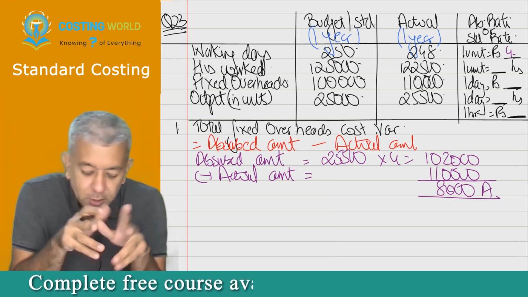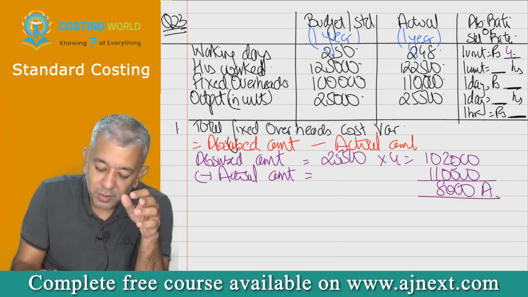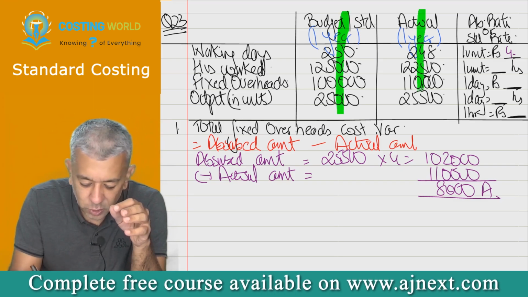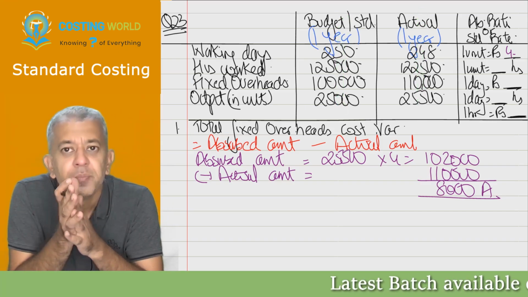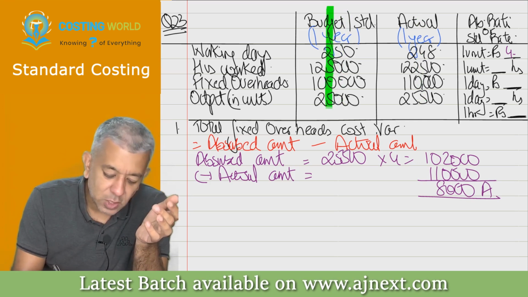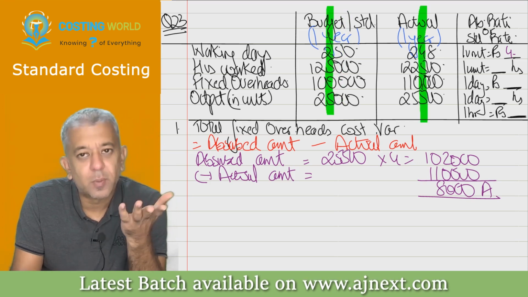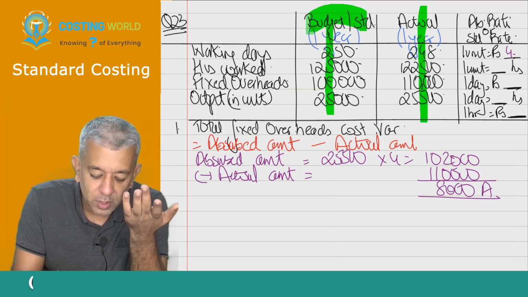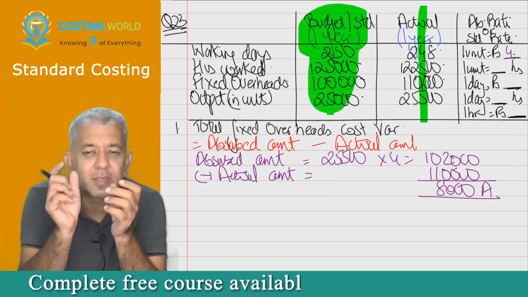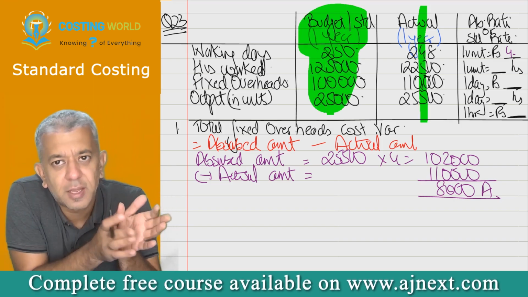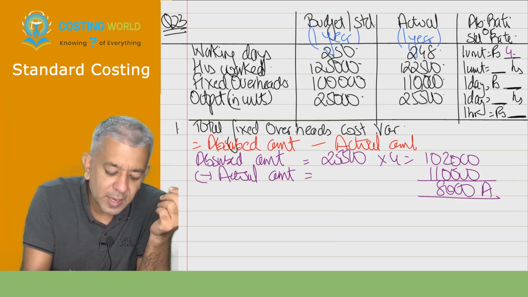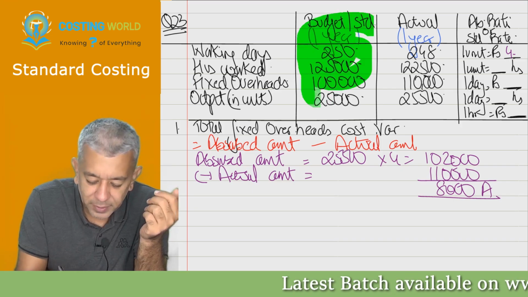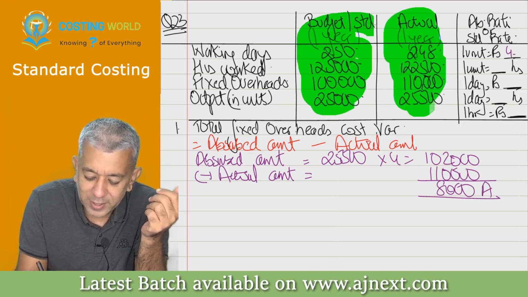Okay. So therefore, if in the problem you are given standard data for 1 year, actual data for 1 year, it is altogether fine. There is no issue about it. If ever this data is say of 1 month and actual data is of 1 year, then obviously you convert this into 1 year. Whatever is the period of actual data, that should be there for standard data. So therefore, what I got to be thinking now: in 1 year, what should have happened? And in 1 year, what actually happened?